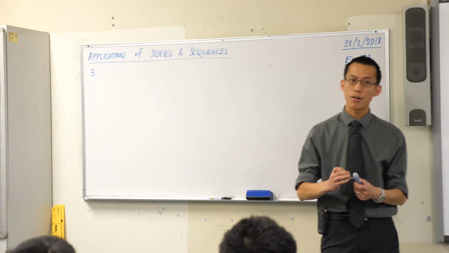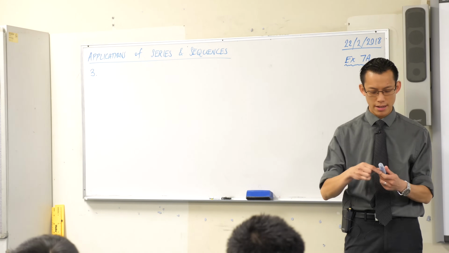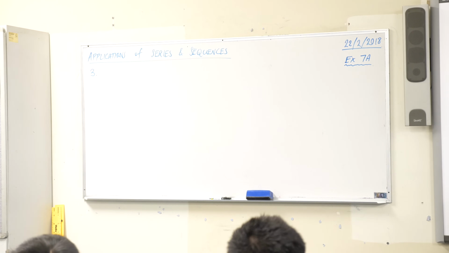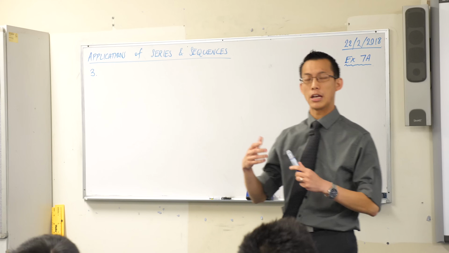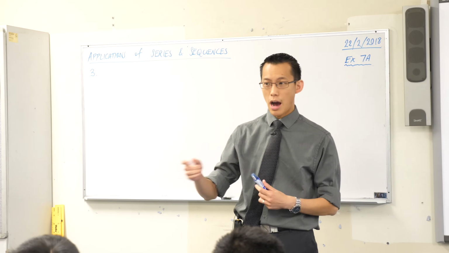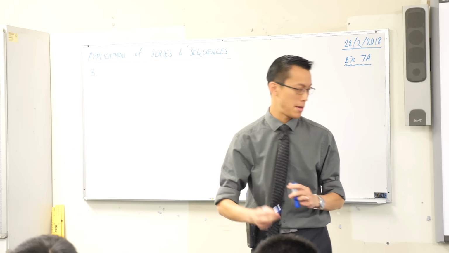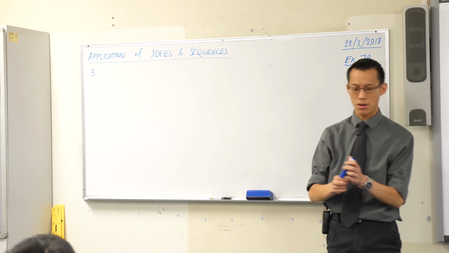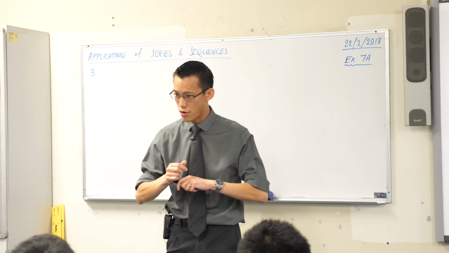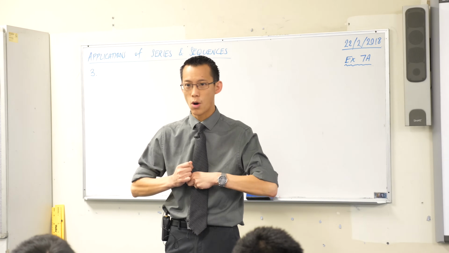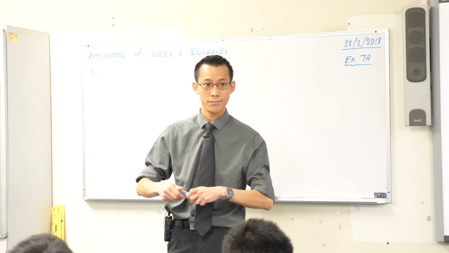Now, the first thing that I would encourage you to do, it's not necessary, but it's sort of like the series and sequences equivalent of drawing a diagram. I want you to write with me, there are two numbers in here and each of them has a significant meaning. I want you to write those with me so that you don't have to refer back to the question when you're actually doing the working. Okay, so what are the two numbers and what do they refer to? Give me the first one.